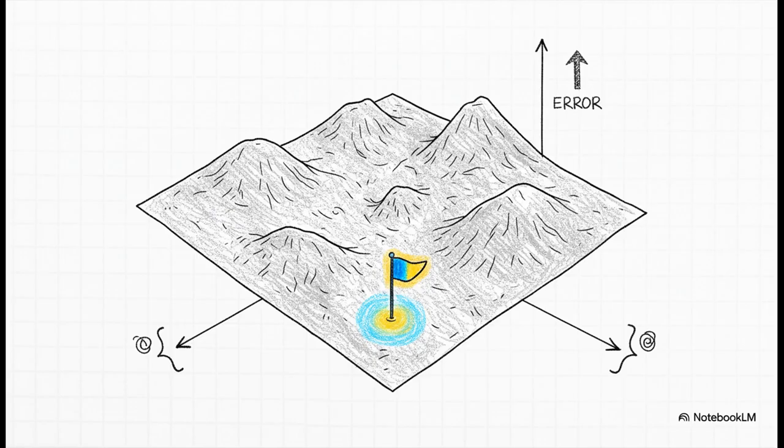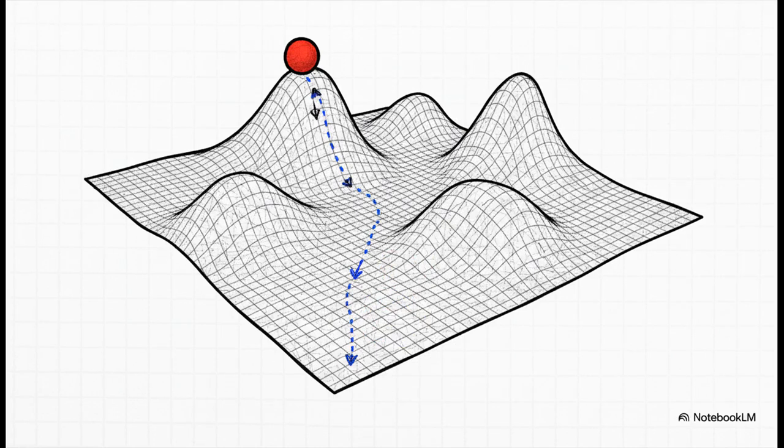Imagine a giant rolling landscape that stretches out in millions of dimensions. Every single point in this landscape represents one possible combination of all the weights in our network. And the height of the landscape at that point, that's the error, the loss for that specific setting. When we first create our network, we start it with random weights. That's like placing a ball at some random high-up point on this giant error surface.